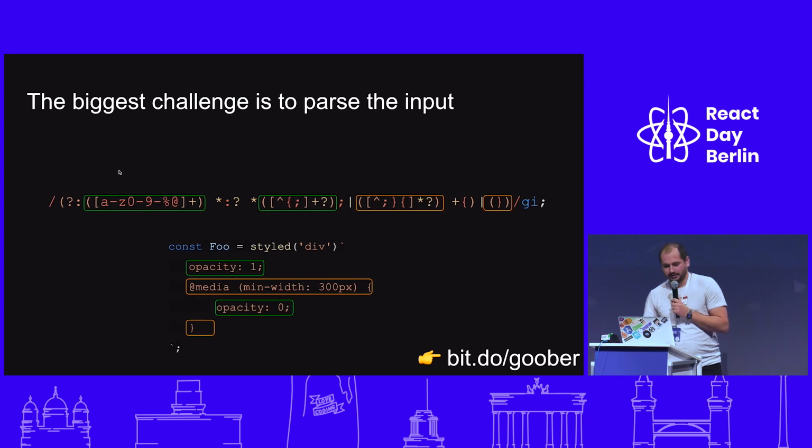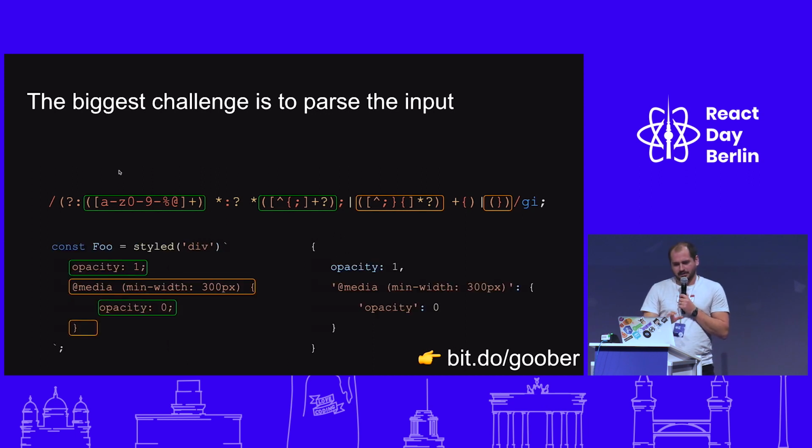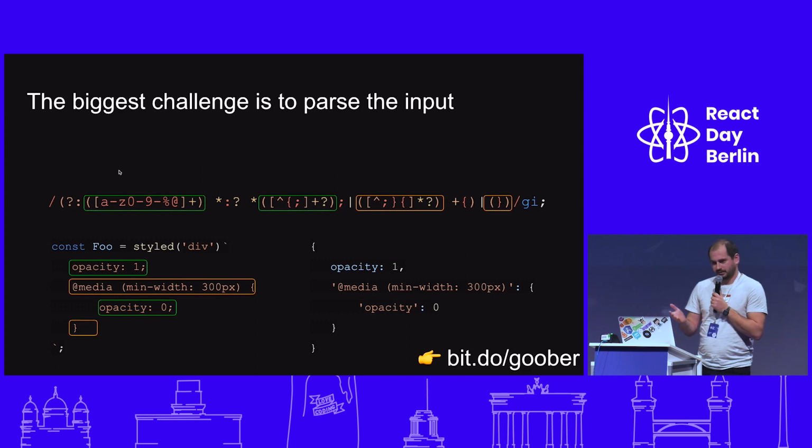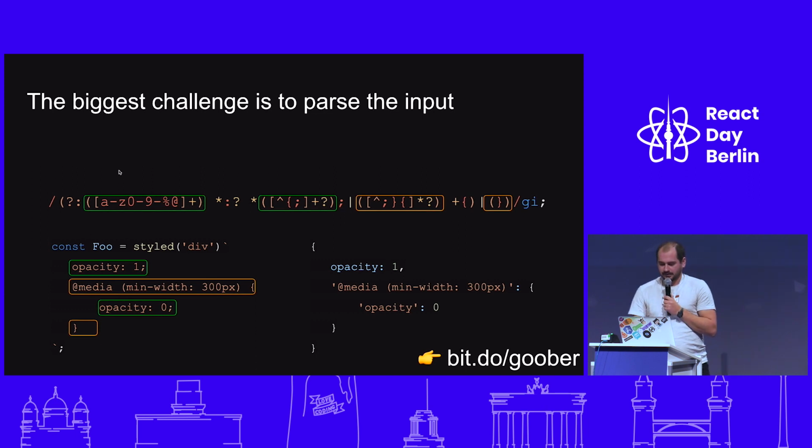I can go a bit deeper: the green parts are matching the properties and the values. The orange ones, I hope that's orange, are matching the selectors and the end brackets, because then we go in a loop and match again the properties and their values and so on. With this, it's pretty straightforward. I would just need to extract this into an object, and with that object, I could walk it and generate the real CSS at the end.